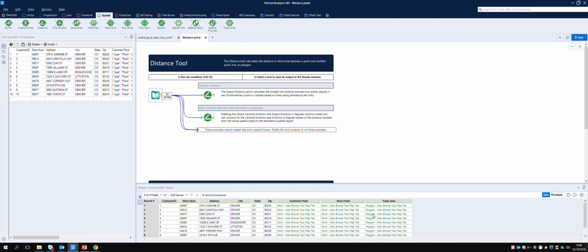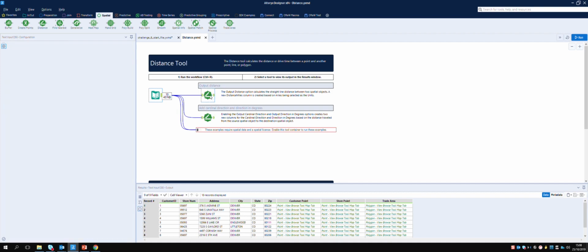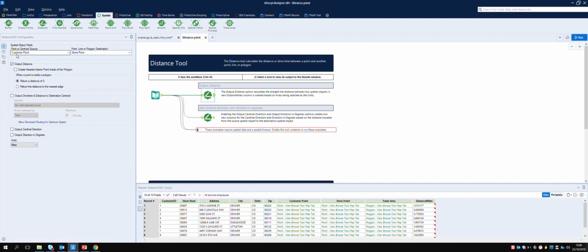Okay, so in here we have customer point to store point, and then distance and return if created when the point is inside a polygon. Okay, well, we're not in a polygon. Output distance, output cardinal direction, and direction in degrees.